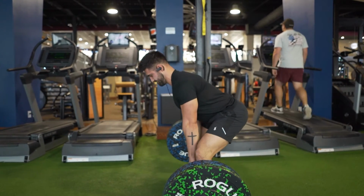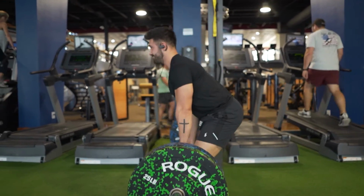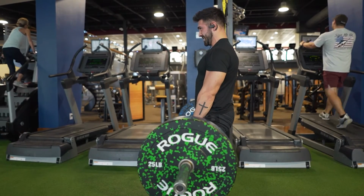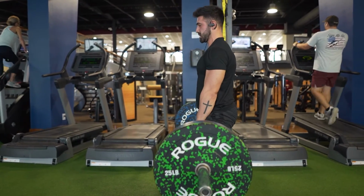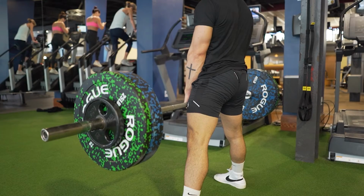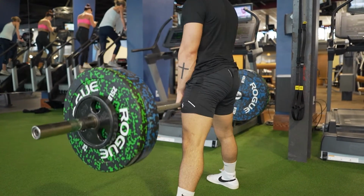Now, deadlift can be a cause for injury if not done correctly. So you want to pretty much not focus on stiff leg deadlift so much, but use your legs to complete the movement. You're going to have to keep your back obviously nice and flat, core engaged. And when your core is engaged, it pretty much acts like a back brace or a corset for your spine. And that's why you see people with a strong, stable core not really develop any sort of injuries. So the deadlift movement itself is designed to engage the glutes, your lower back, your hamstrings, and pretty much what is known as the posterior chain in the back of your body. It's an excellent movement.